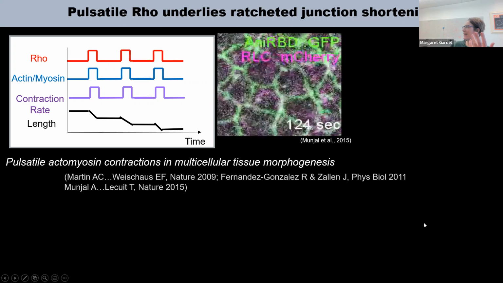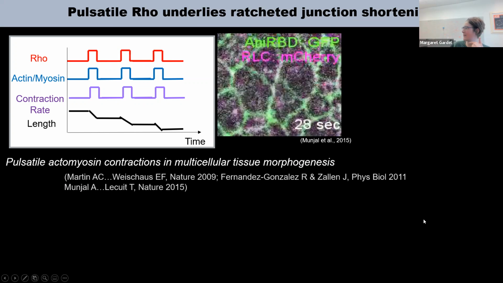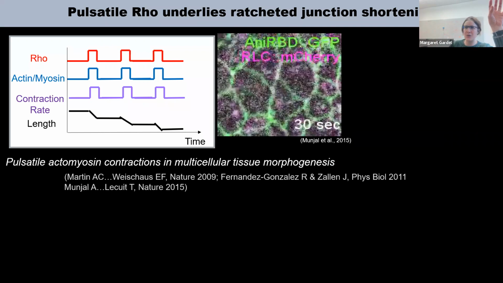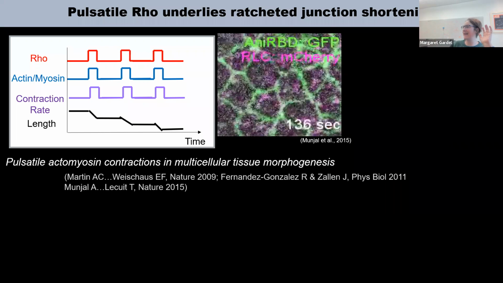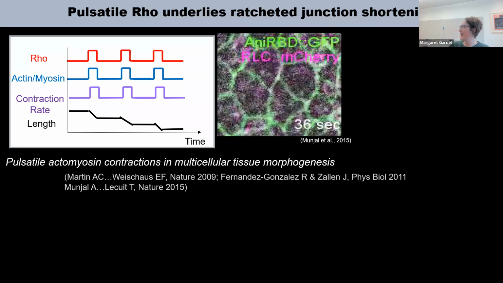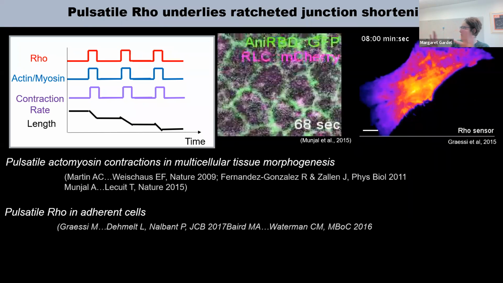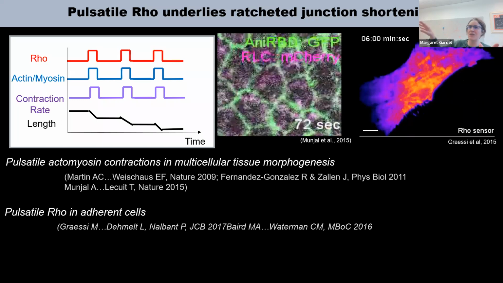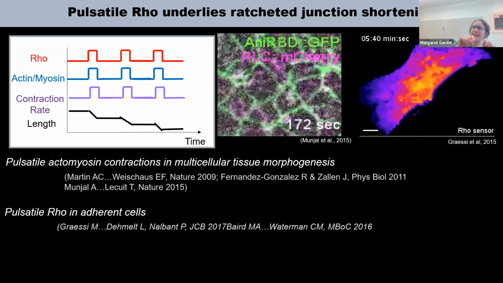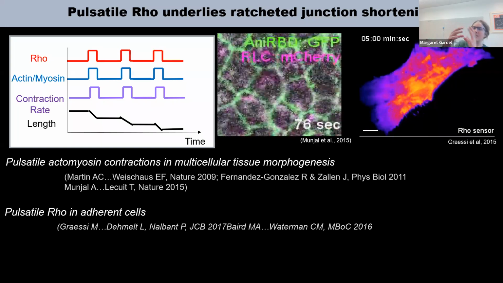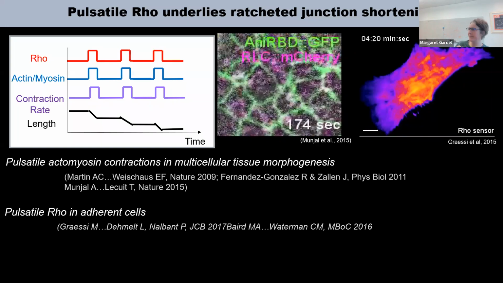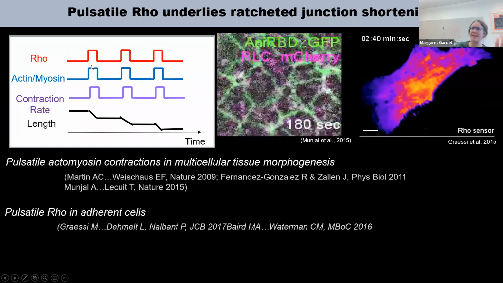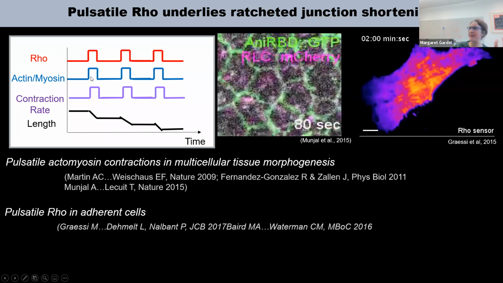Okay, so with biosensors, you can visualize where Rho is getting turned on and off in the cell. And so this is now a chemomechanical feedback, right? You have the Rho turning on and off at different times, and that's changing the mechanics. What had been observed in development and also tissue culture when you use these RhoA biosensors is you see dynamic signatures of Rho getting turned on and off in a spatially controlled way. People have been able to characterize that these pulses of Rho are where actin myosin gets turned on. This is where contraction happens.